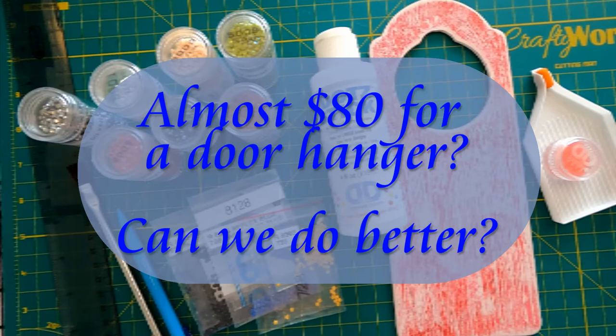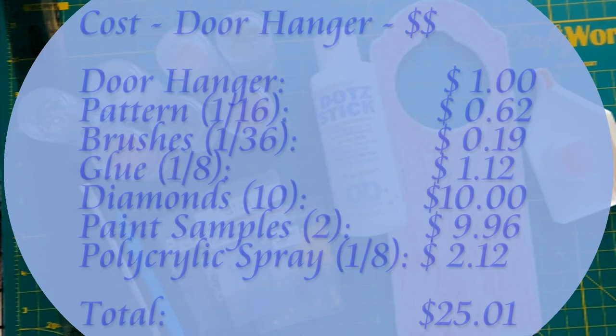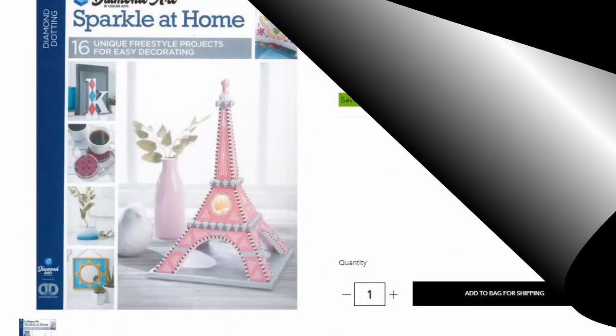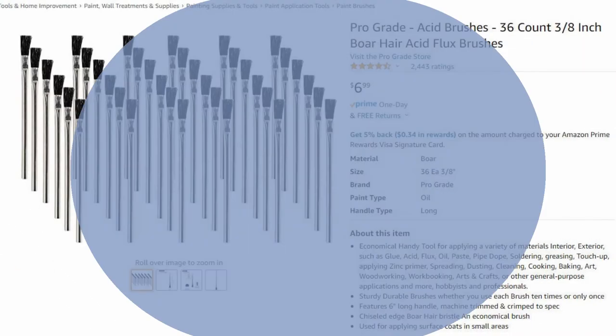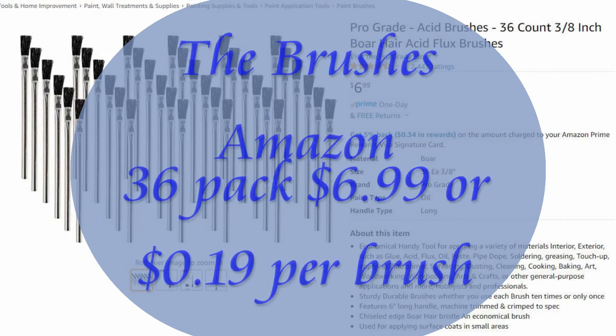How much can we bring down the total for this project? After all, we started with a $1 door hanger. We don't always use brand new items for every project, so it isn't really fair to put the whole cost of the items on this one project. If you say that the pattern you actually used was one of 16 patterns in the book, so each pattern is 62 cents, and the one brush you actually used out of the 36 in the pack was 19 cents, then we can actually bring the total down.